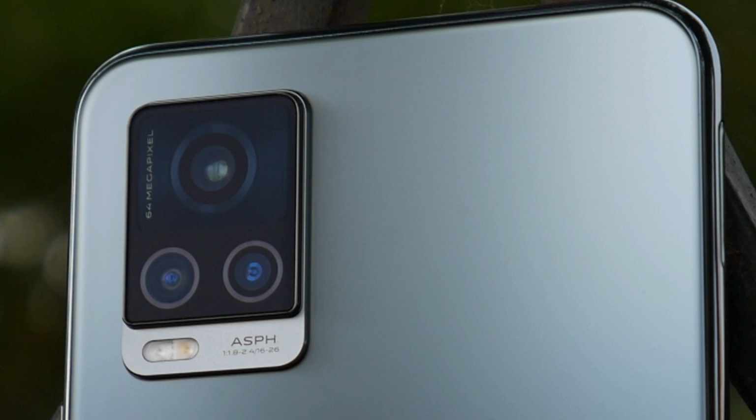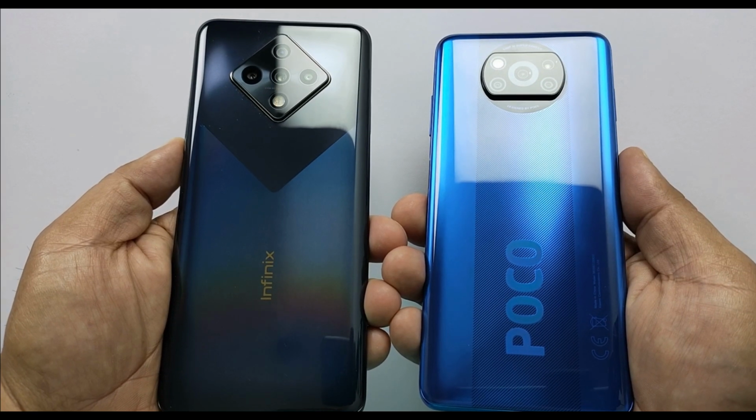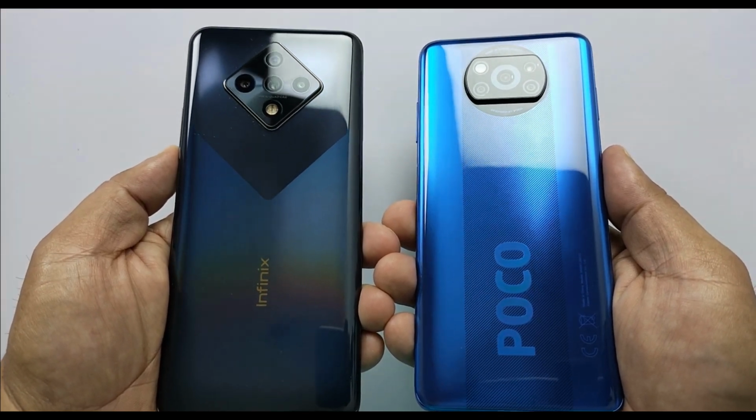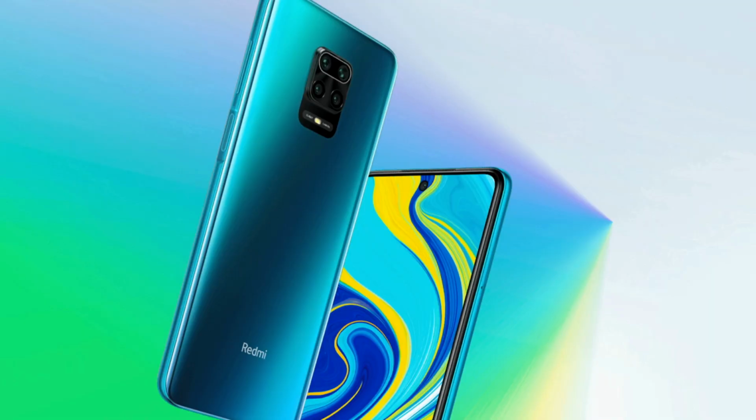The triple lens setup might turn you off because there are plenty of quad camera options available on the market, that too at much cheaper prices. For example, Poco X3, Infinix Note 8, Redmi Note 9S and the Pro version. So would you go for a triple camera setup or a quad camera setup in this price range? Let's find out.